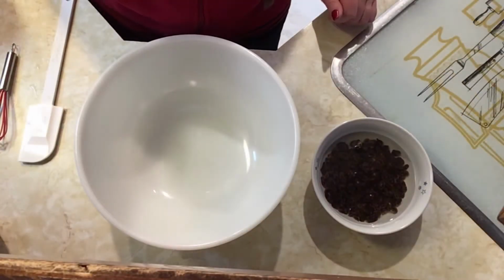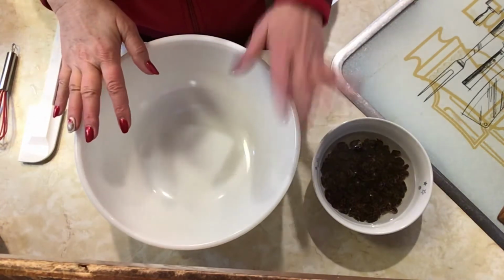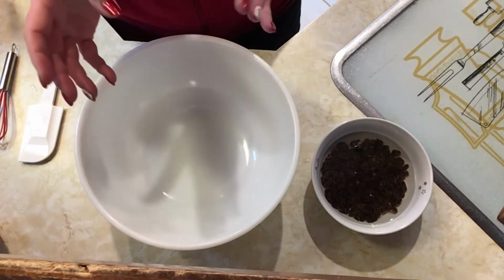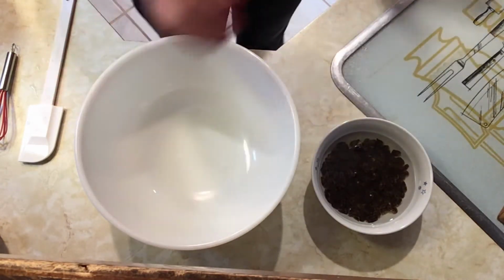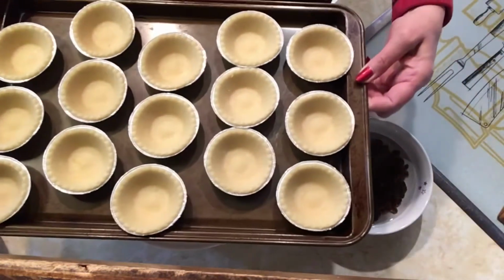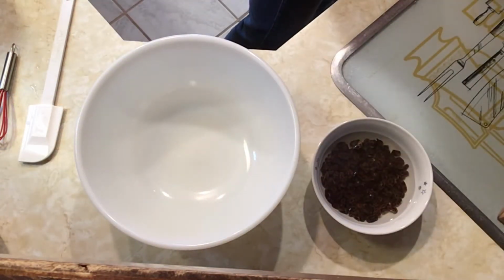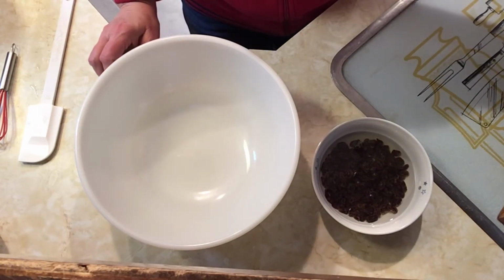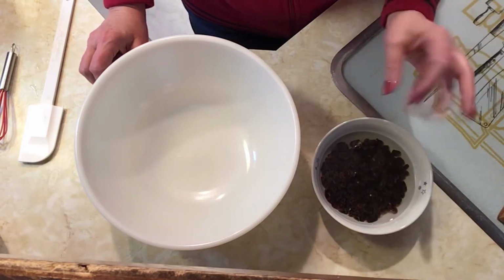Alright, so now that you've got all your ingredients gathered, we are going to start with our butter tarts. So you get your tarts ready, whether you're making your own pie crust or you're buying the pre-made ones. Get them ready onto a pan so that you're ready to go. As you can see, I have mine all set out, ready to go.